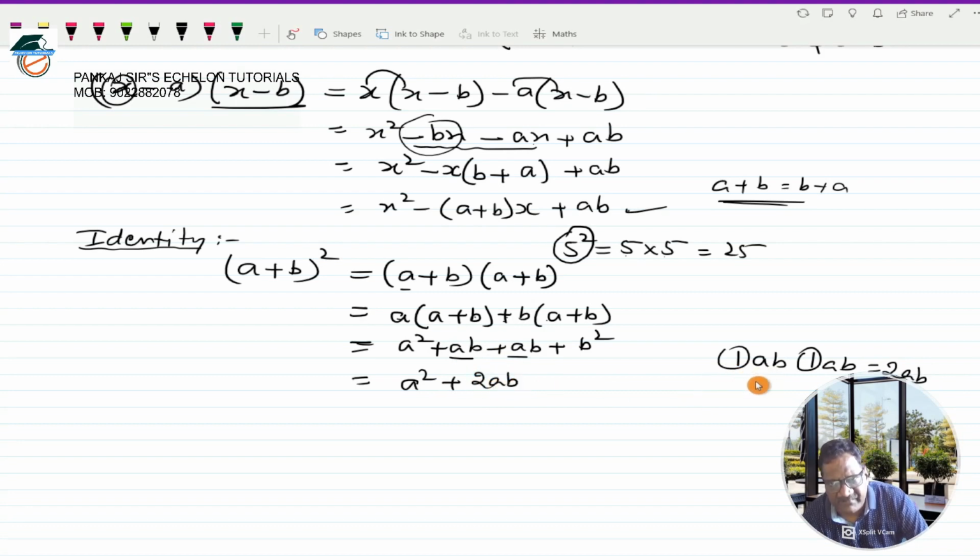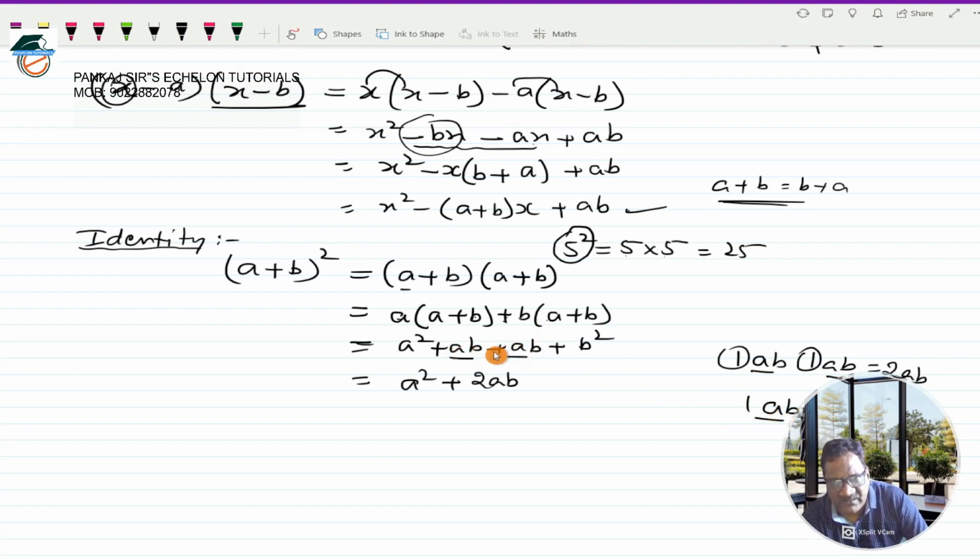Now remember, addition of these terms is possible only if the terms are like. If the terms are not like, you cannot add them. For instance, AB and a square b, these two are not like terms, these are unlike terms. So you cannot add this and say that 1ab plus 1a square b is equal to 2a square b or something like that, 2ab. No, all this will be rubbish. If the terms are like, you can go ahead with the addition and subtraction. If the terms are not like, you cannot do anything, you have to leave it as it is.